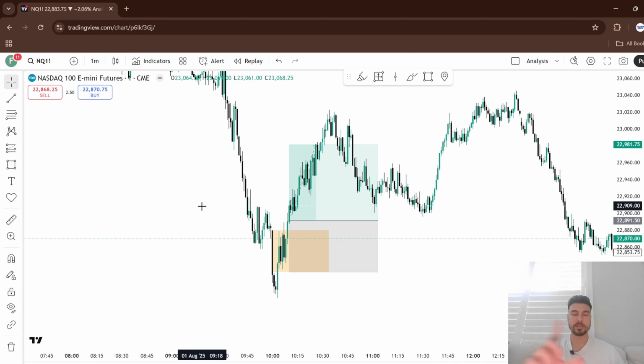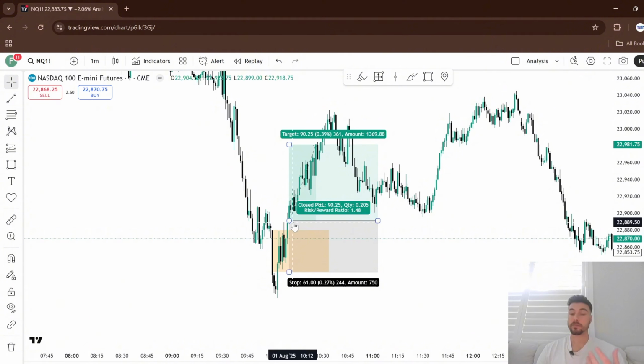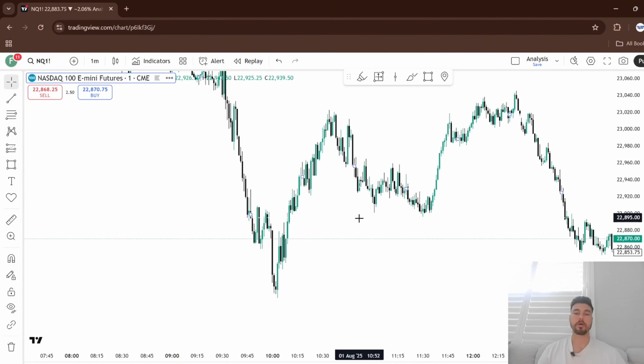With that being said, guys, let's just break down what I was looking for on this particular day and how I had the confidence to mention that I was looking for longs and that longs were favorable during this time frame here. It all starts from the higher time frame and looking at what price has previously done.